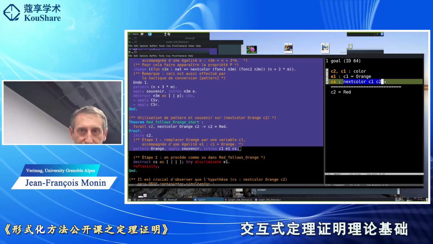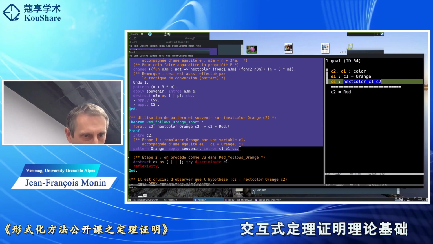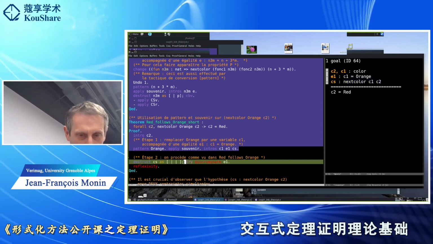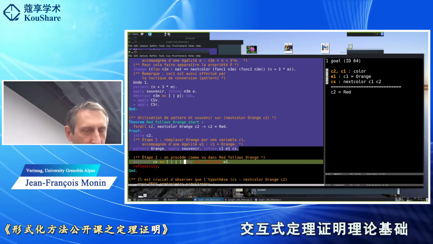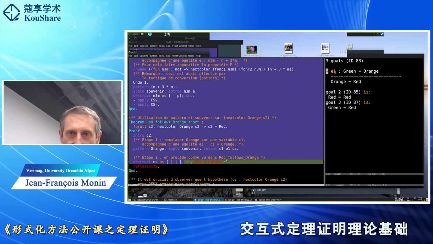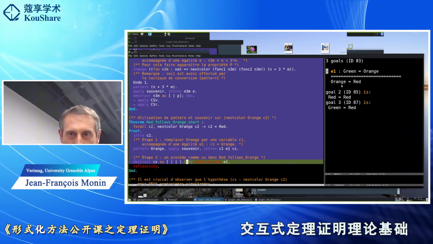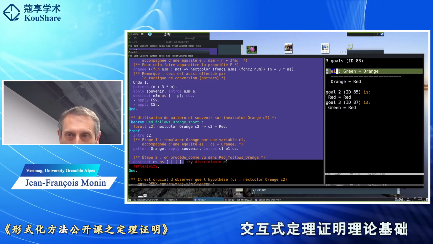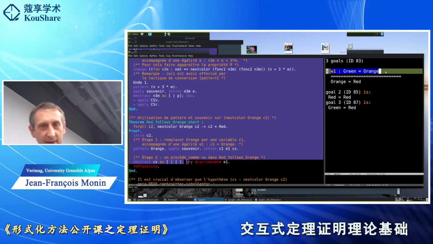Now, if I destruct CS, then, let us do it without cheating, slowly. You get your three equalities to be proved, but you also have an interesting hypothesis which can be used.